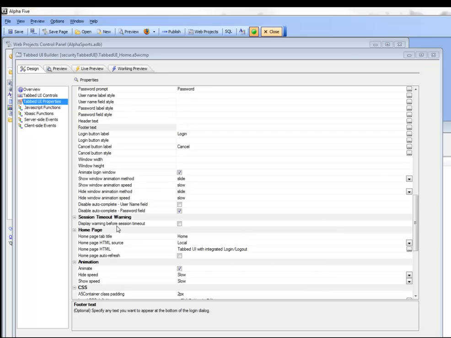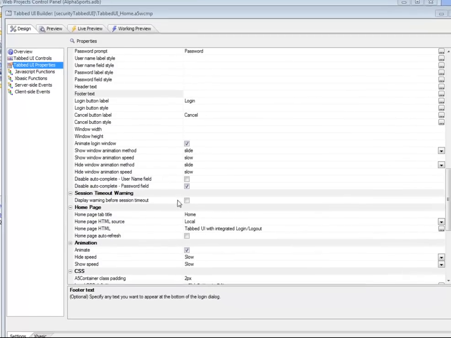If there's no user activity for whatever the session timeout has been set to, the session will expire, the user will be logged out, and all session variables that the user had will be discarded. So in many applications it's desirable to display a warning to the user to tell them that their session is about to expire so that they can do something to extend the session. This is very commonly seen, for example, in banking applications, where if you're logged into your account and you walk away for some period of time, the application will automatically log you out.